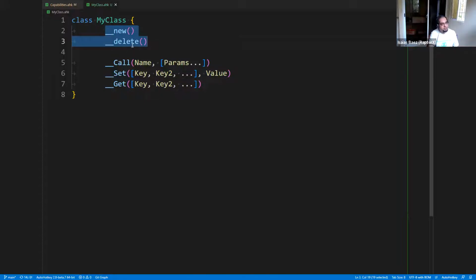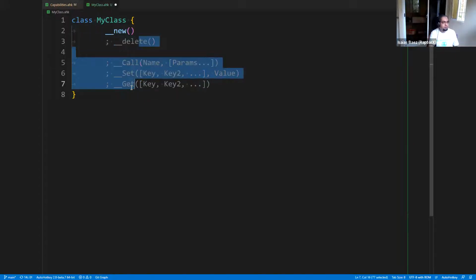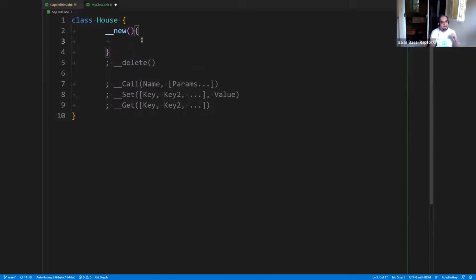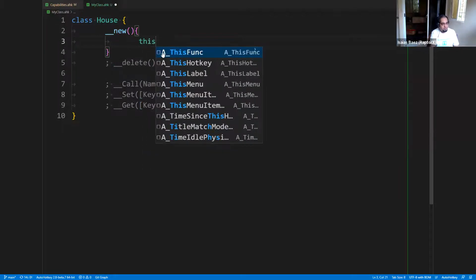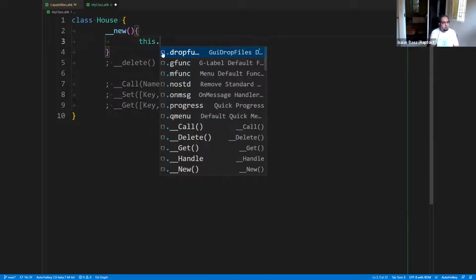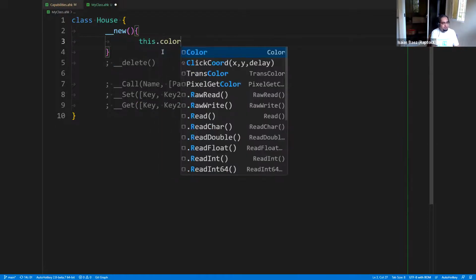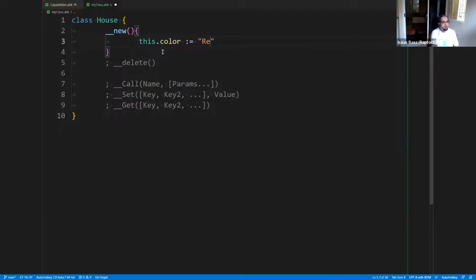So let's take a quick example for new, and we were actually talking about the house. What I want to do is that whenever you create a new instance, this keyword, which refers to the object right now, will have a default color, red.